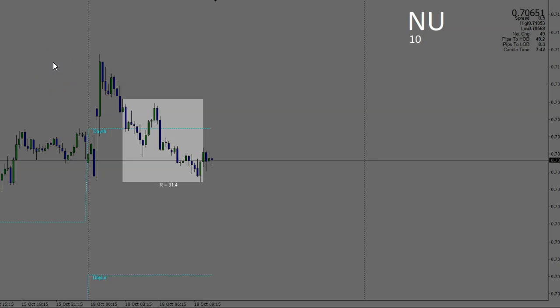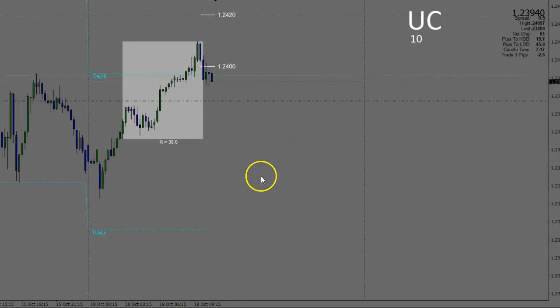I've got a few things to do around the house. I've got builders out in the garden putting up an outbuilding for us, so I'm going to be in and out of the house. If I catch anything that's significant and obvious, then I'll take maybe a few more positions, 2, maybe 3 positions. But if it just stays like this now, I won't be taking anything else. And I'll just see how that one remaining position plays out, see if I can win some of my pips back on that US dollar, Canadian dollar.